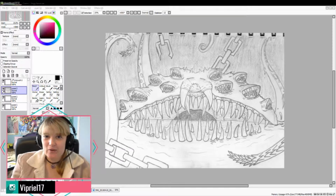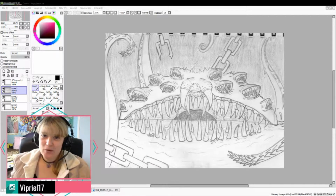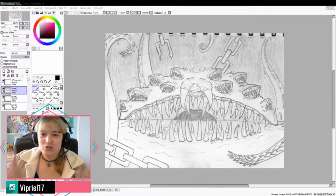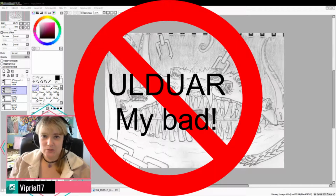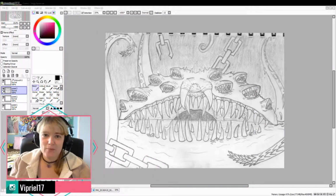Today we are going to be drawing Yogg Saron. My boyfriend drew me a picture that I absolutely love, that I have hanging on my wall and that I've got beside me to show you right now. I wanted to draw a picture for him, and because he loves Ice Crown and that whole expansion, I thought, what better way than to do the boss in Uldir, Yogg Saron, who was one of the old gods, one of the big bad boys.